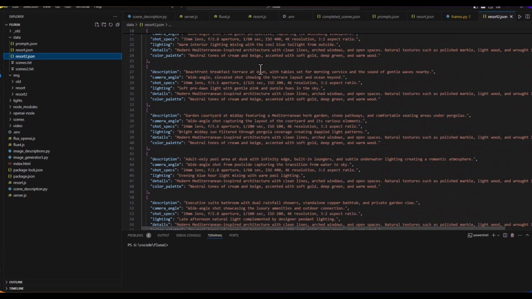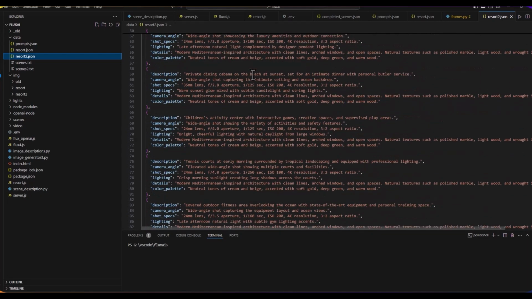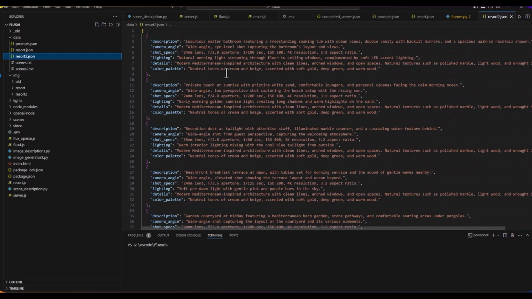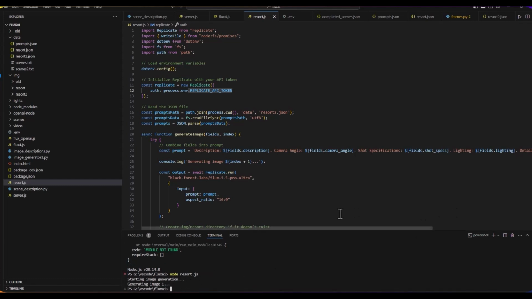This is the JSON file. And again, this is what ChatGPT gave me. So I just asked for this, and ChatGPT gave me this in this format. So when you get ready to run, the only thing you have to do is go node Resort.js. It will start the run. And you can see it's connecting with it, but I'm gonna just go ahead and cancel this. I don't need it. And then you run it and you get all of your images.